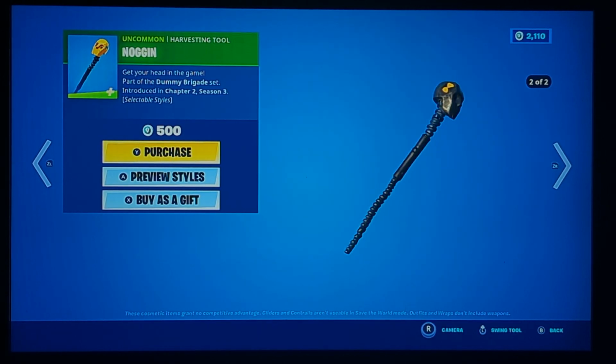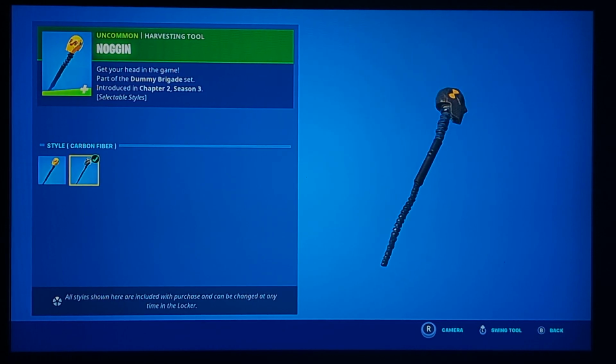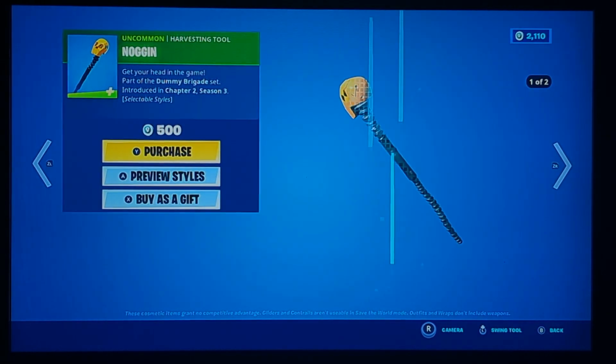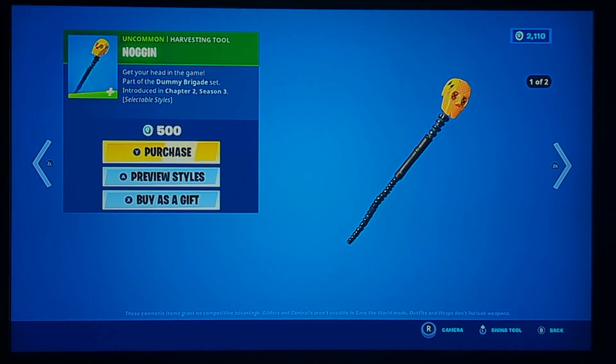His pickaxe is the Noggin, not too bad, but I like this style better on this one because it has more combo. This just has a darker version of the skin, but not too bad.